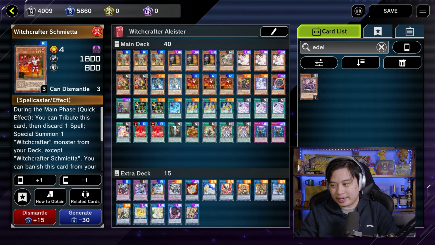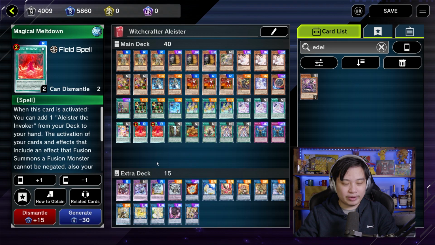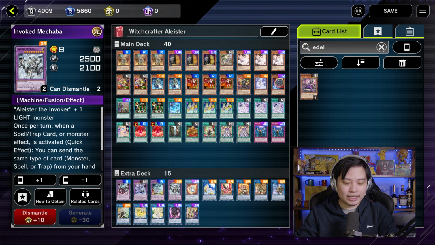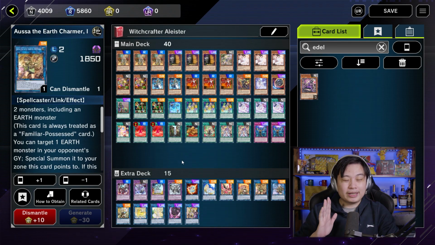And the reason for that is because we can use Alistair as well, using the Alistair package, which allows us to find Invocation, which allows us to use Magical Meltdown, and it's basically our win con to chain ourselves back up in order to win. You'll see how the combinations have worked, and I'll try to explain it as easily as I can, and my thought process throughout the game.